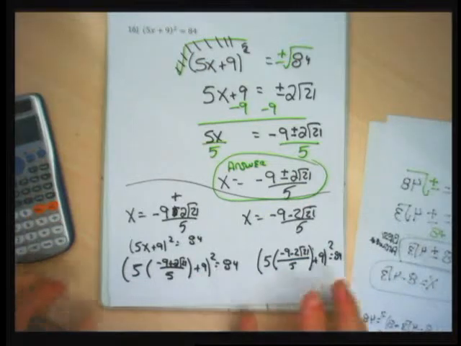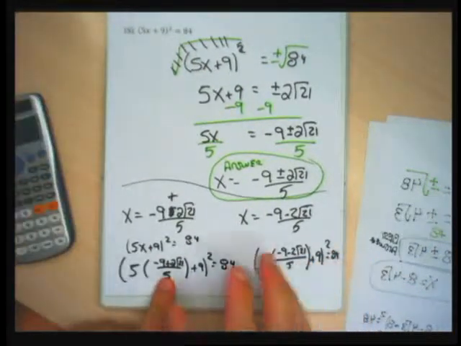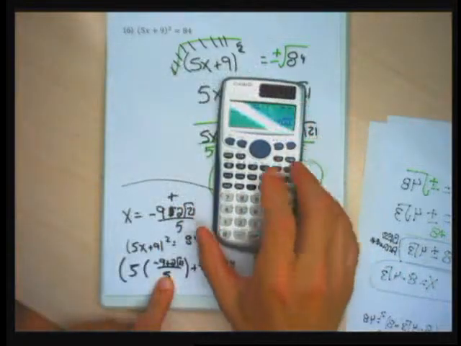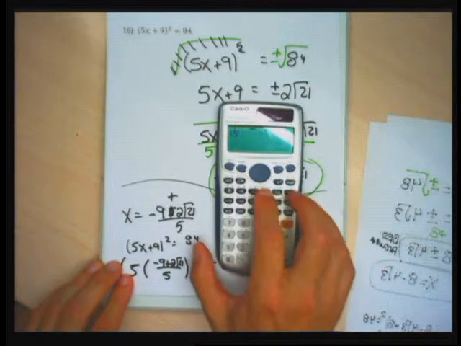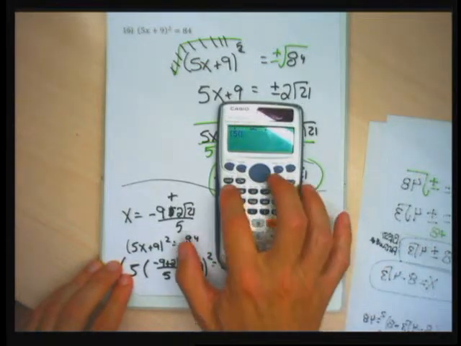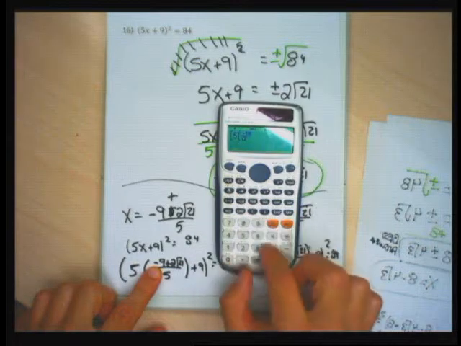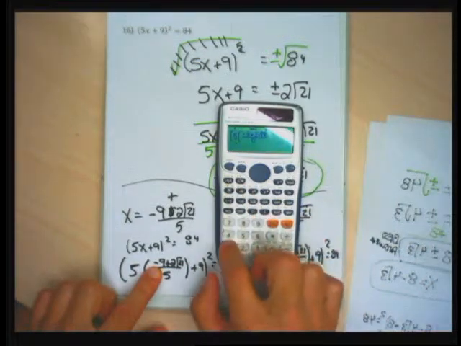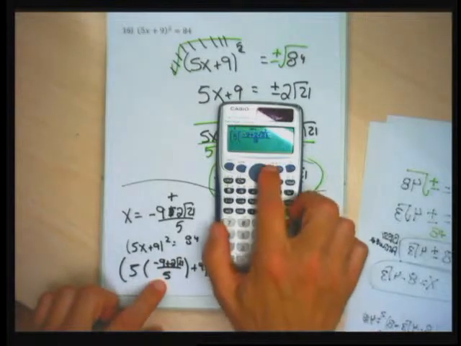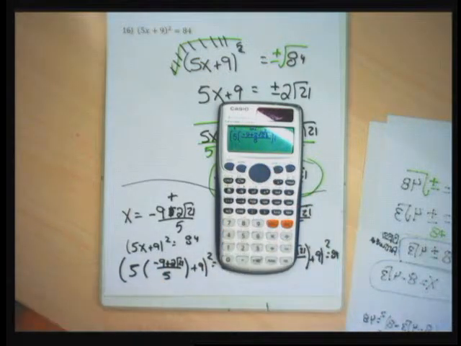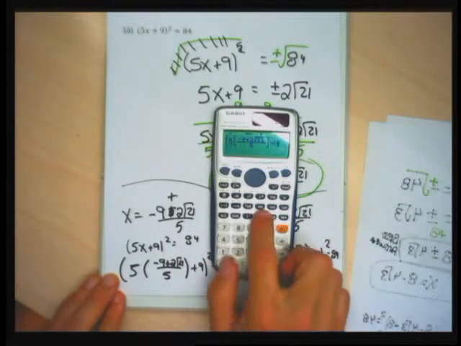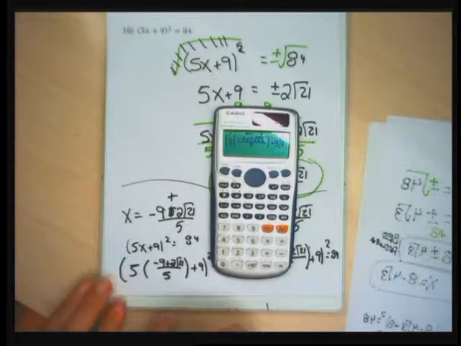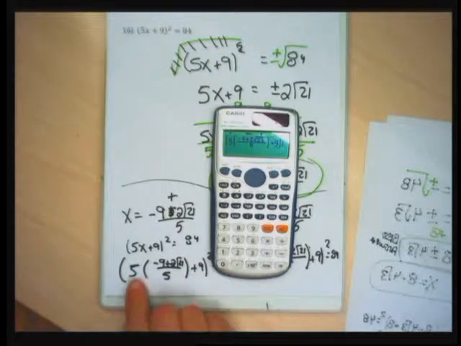So hopefully you're really competent with your calculator right now, because it's kind of a monster to enter, but it's kind of straightforward. So parentheses 5, parentheses fraction numerator negative 9 plus 2 square root of 21 denominator 5. Get out of that fraction, close the parentheses. So I'm getting there. I have the hard part in. Now I just need a plus 9, close my parentheses, and when I hit the square I might lose what I typed in, and you can't see the 5 anymore.